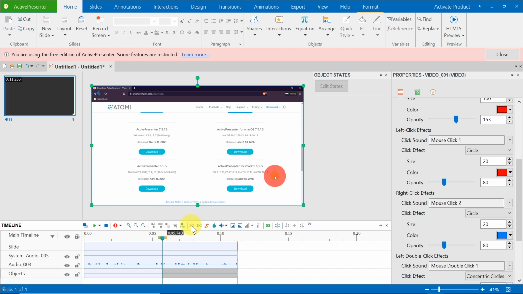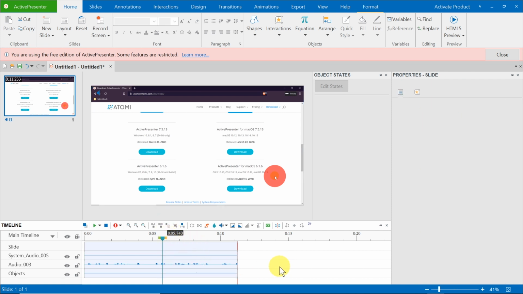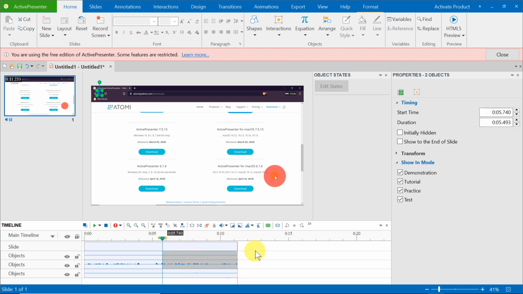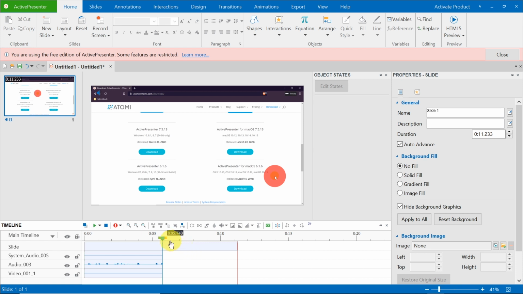So I click on it, and as you can see, only this part was cut, not the whole video, because I had this part selected. If we want to cut through all of the tracks, we would just click outside to deselect everything and then click on this button. And now, as you can see, all three of those were cut, and we can press delete to delete them. So as you can see, I already deleted the parts I don't want.